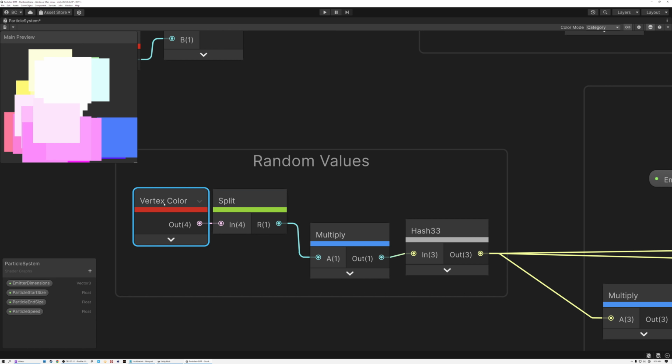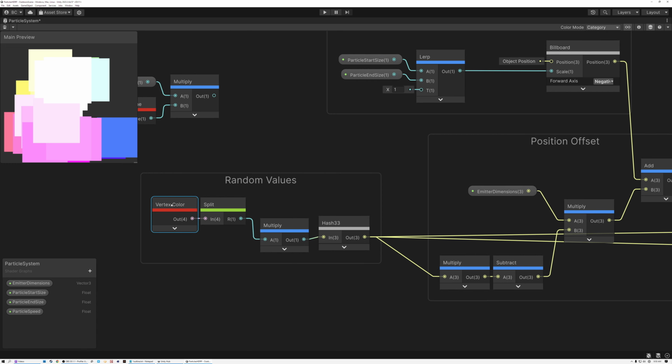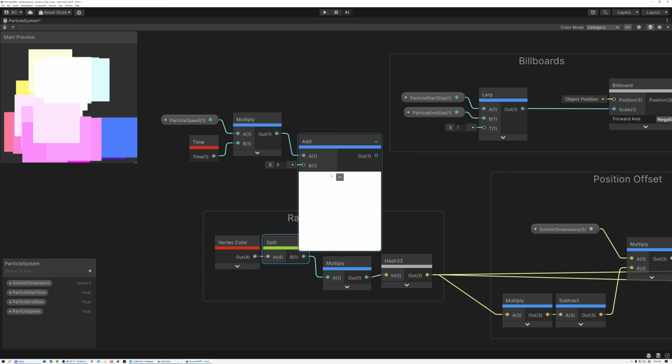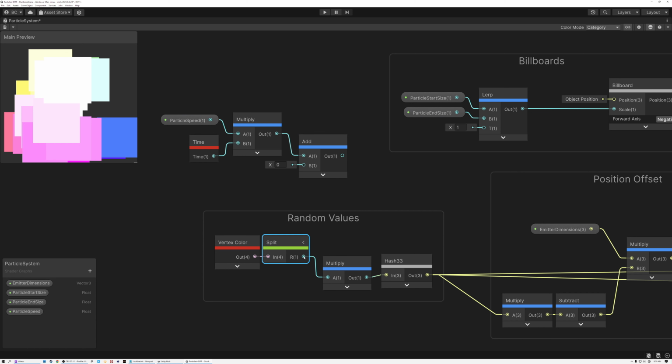Now the vertex colors don't actually have color, they're just grayscale, so it's a gradient that goes from black to white. So what I'm going to do is take each individual card that has a different grayscale value and add it to my time here. I can just grab this red channel here and add it to time.